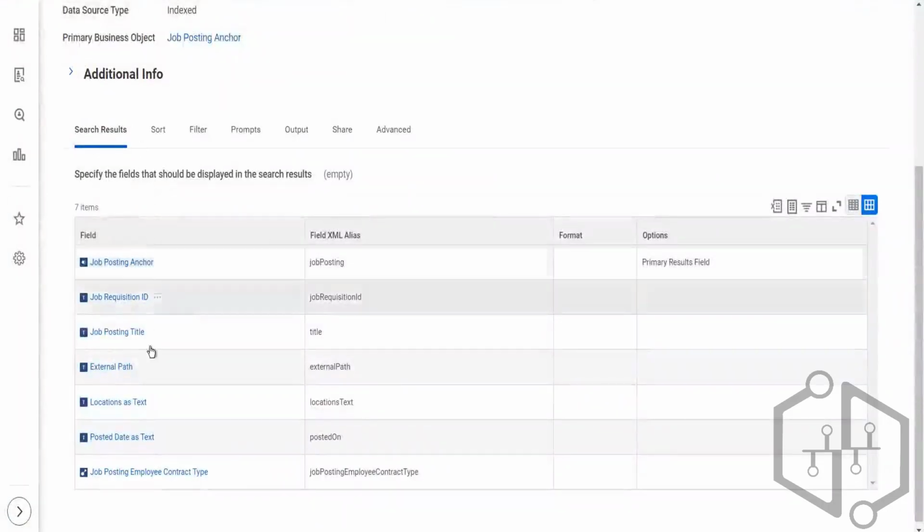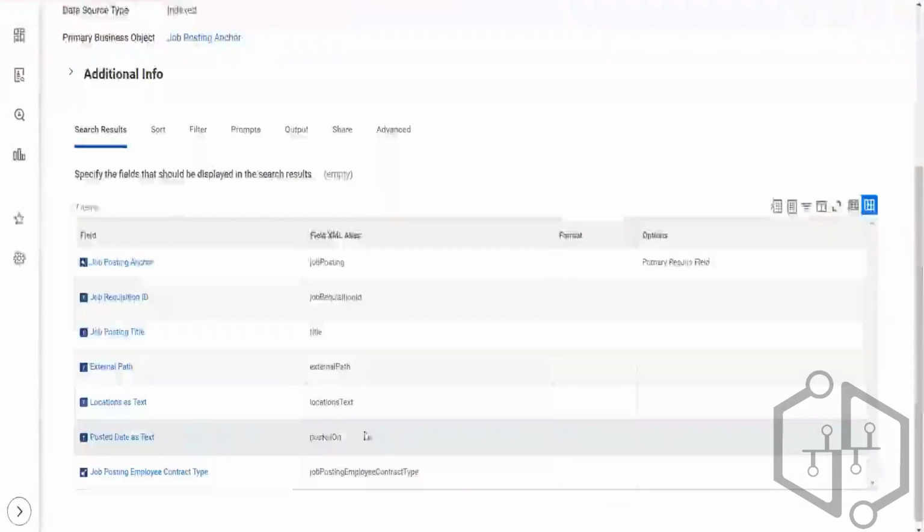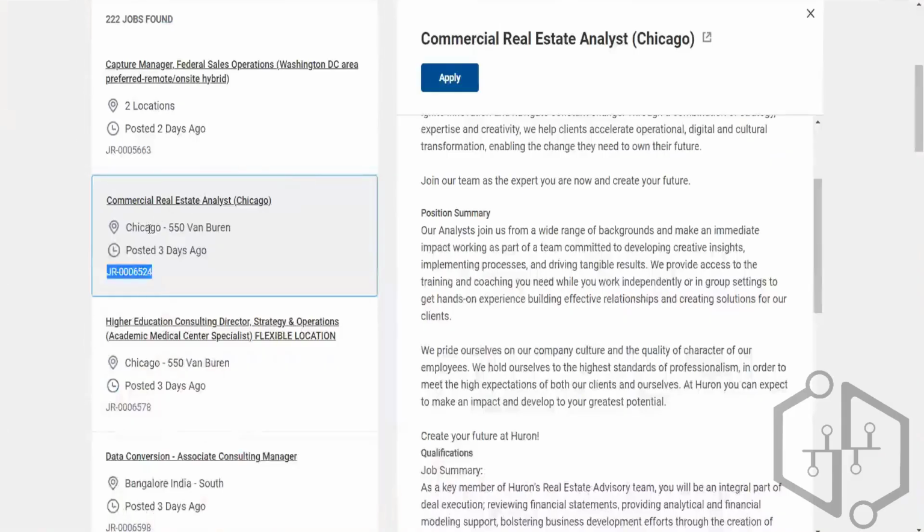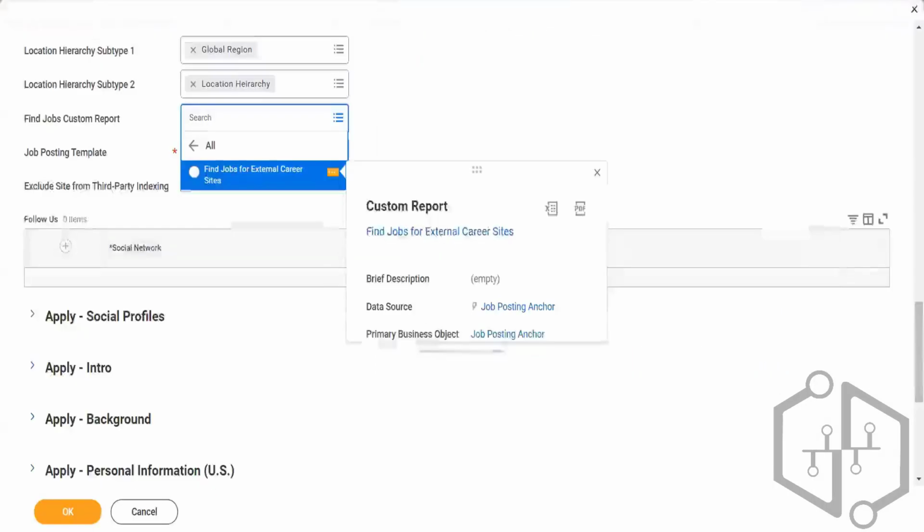Here are the search results: the job posting title, external location text, posted on. This will come here as well, like when it was posted and what is the JR ID. The template which they have used is different, but you can see posted 3 days ago with JR code and the location. It is coming from here only: job posting template, find job custom report.